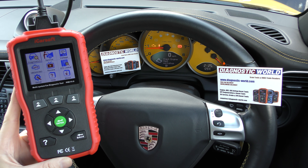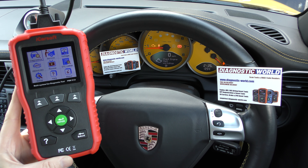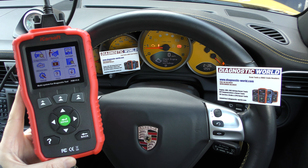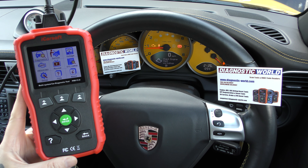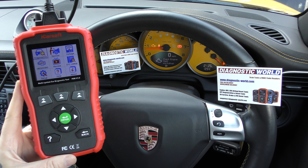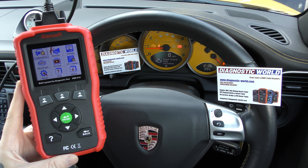You may be thinking, is this going to cost me a lot of money? You may have put a post on a forum like a Facebook page or a Porsche forum saying, 'I've got a check engine light, can anyone tell me what the problem is?' Unfortunately, there lies the problem, because although everybody on that forum will 100% be trying to help you, it can give very mixed signals about what the actual problem is. For example, one person will say it's definitely an O2 sensor and the next will say it's definitely ignition coils.